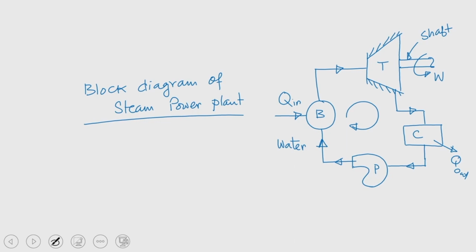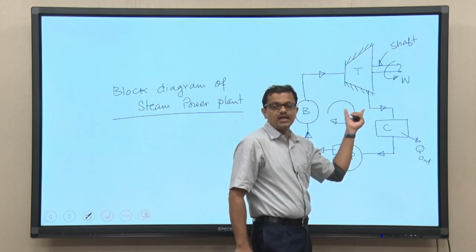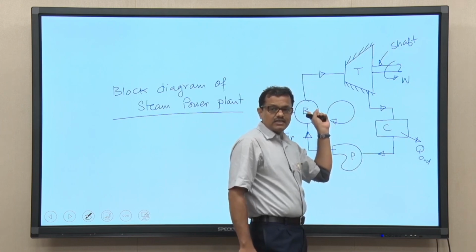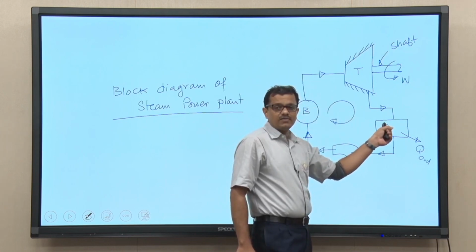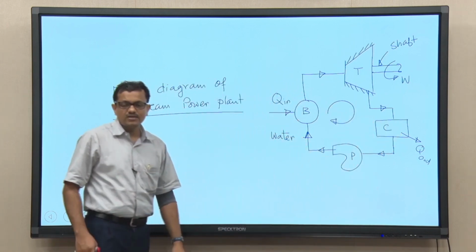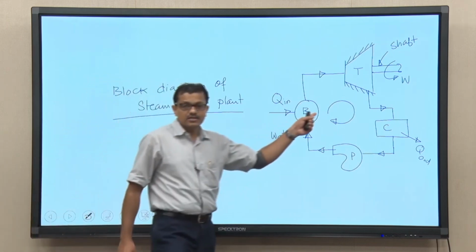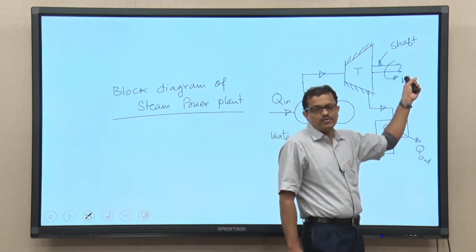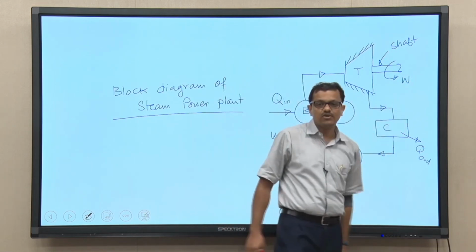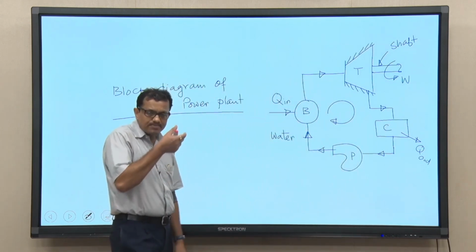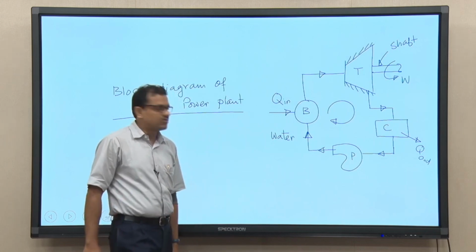If we have such a system, we can ensure that the work output from the turbine will be continuous. The second law permits that. There is a thermal reservoir in which heat is added, and another thermal reservoir in which heat is rejected. This permits us to construct a device which will operate in a cycle. If we can ensure that it operates in a cycle, we can also ensure that the work output from the turbine will be continuous. If so, there will not be intermittent supply of electricity. The electricity that we expect to get from this plant will be continuous.